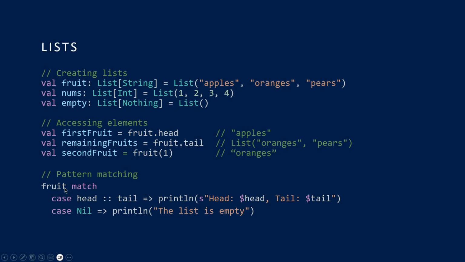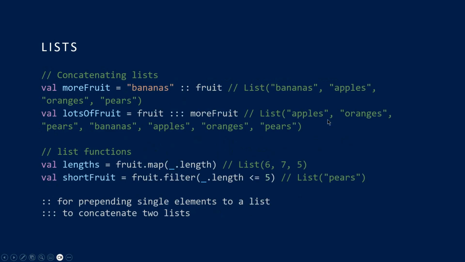But I can also access elements the classic way. I can do pattern matching, so I can pattern match my fruits. Here, this is an interesting way of doing an empty list. There's probably multiple ways of doing this. But I'm just saying, basically, does my list have a head and tail? If it does, then print the head and the tail. If it doesn't have a head and a tail, then the list is empty. So in this case, it would print head as apples and tails as oranges and pears, based on the data.